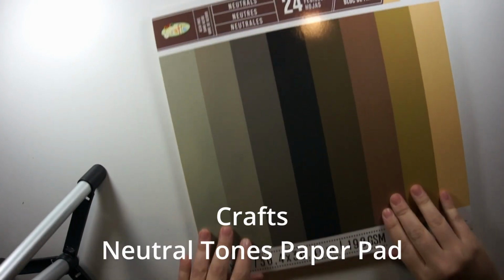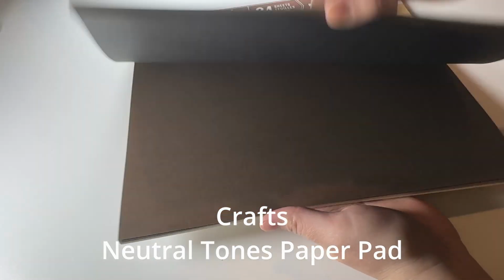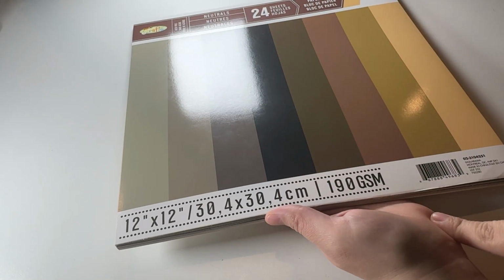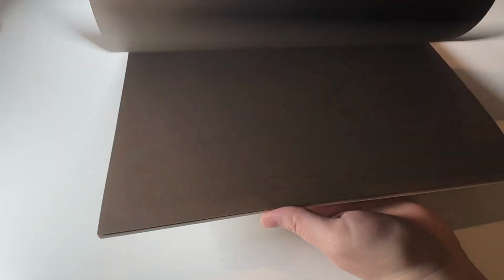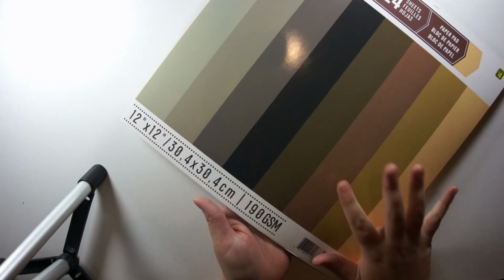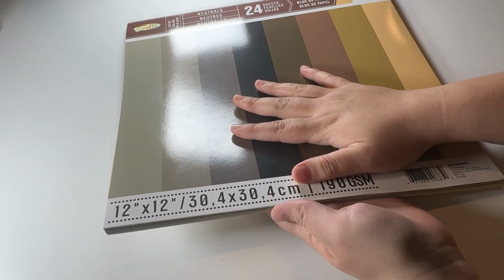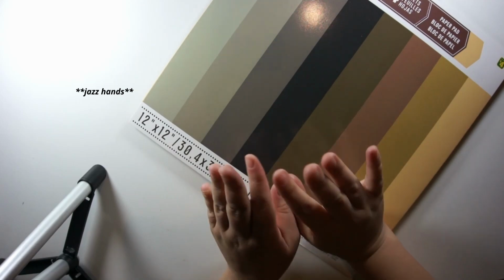No, I'm lying to you. Why would I do that? Okay. I also got this, and it is just basically cardboard, and it's 100 GSM, and I think it's skin tones. Well, it says neutrals, but it's skin tones. But I was thinking of doing a little animation with paper cutouts.